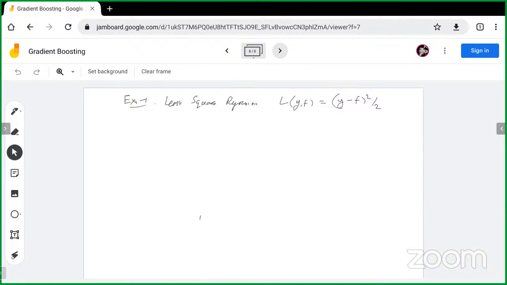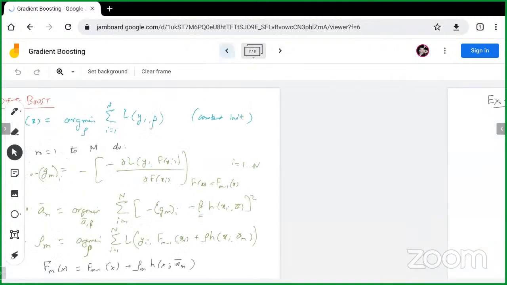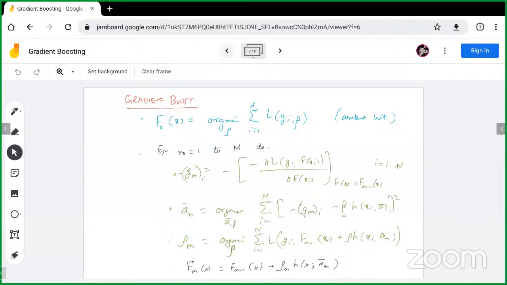Then what is the partial derivative in that step? Let's go back. So it is y minus f, right?